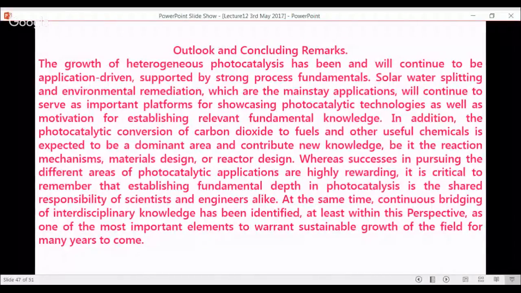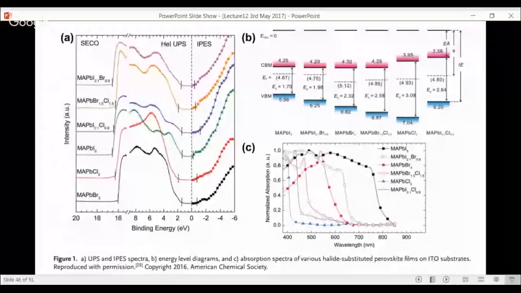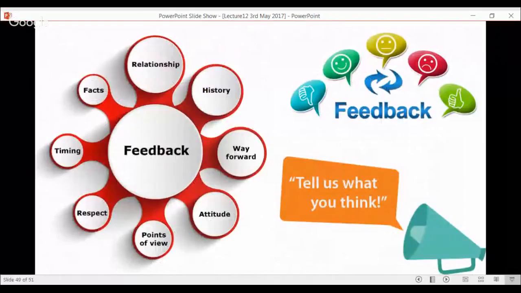We know the migration of the charge carriers within the semiconductors. We know the charge carrier recombination in the electrolyte, but the transfer of charge carriers from the semiconductor to the electrolyte or to the substrate is the problem today. So I will stop here and allow you to ask some questions. These are all various things, we will not worry about it. So you can ask some questions if you want.